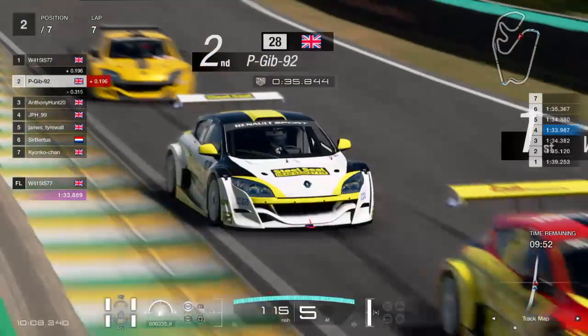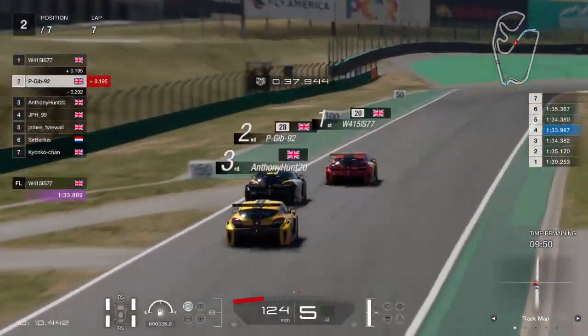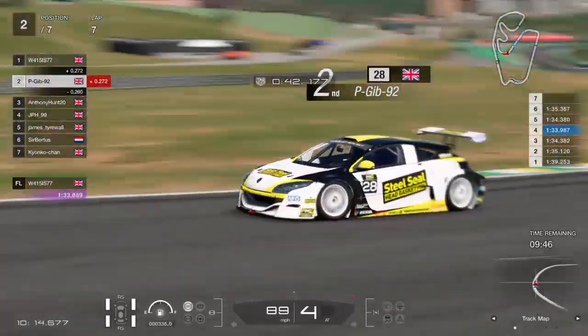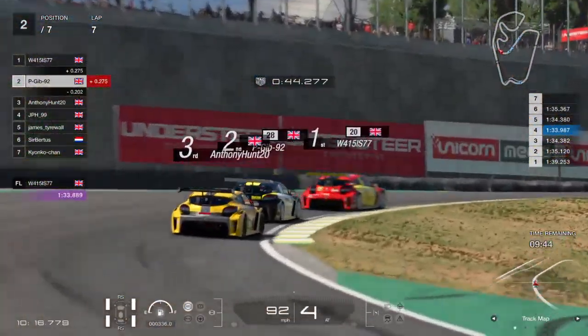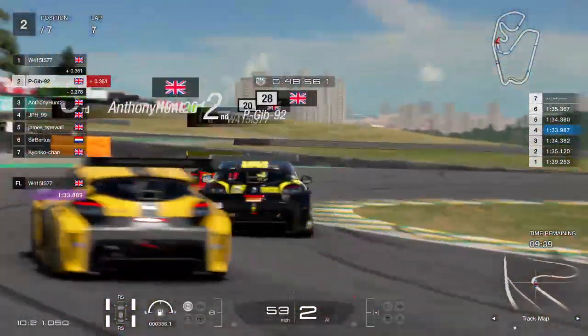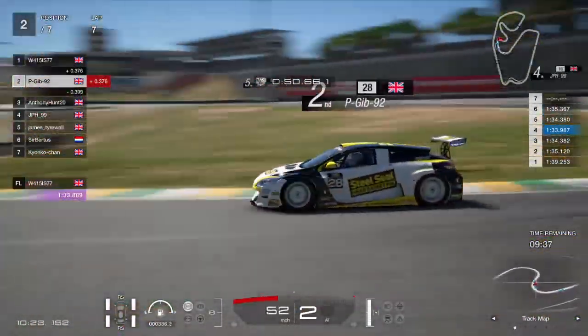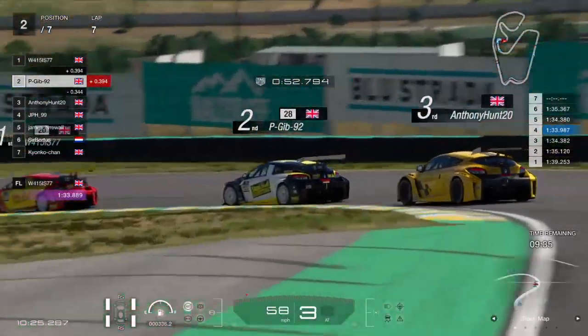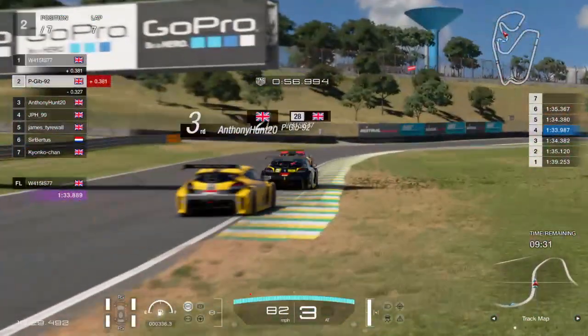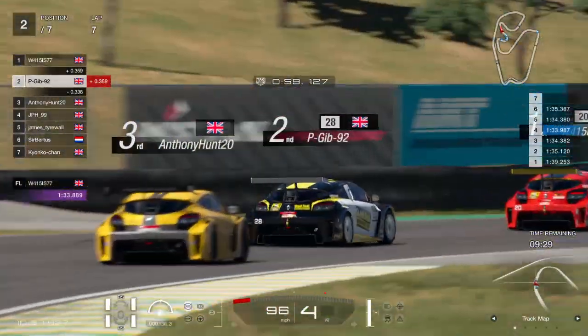Wow, what a change. We didn't see it, sadly, while we were looking at the 2-second gaps for the top 4 fight, but now we've got a 3-way scrap for the first position. Told you the action was going to come back to it, and Gibbs now having to look at trying to attack Wace and defend from Hunt. This is going to be fantastic in the next 9.5 minutes.